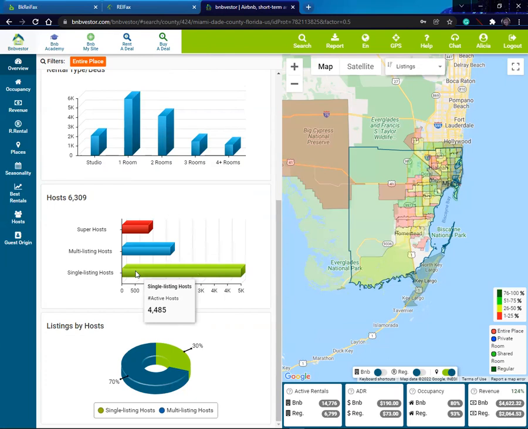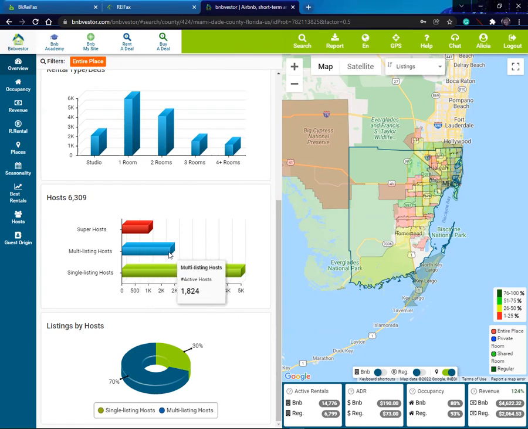That is, the people that have listings in this area, the great majority of them, we're talking about almost 5K, have only one listing. They have only one property for sale. Then we have multi-listing hosts. These are hosts that have up to 5 properties.